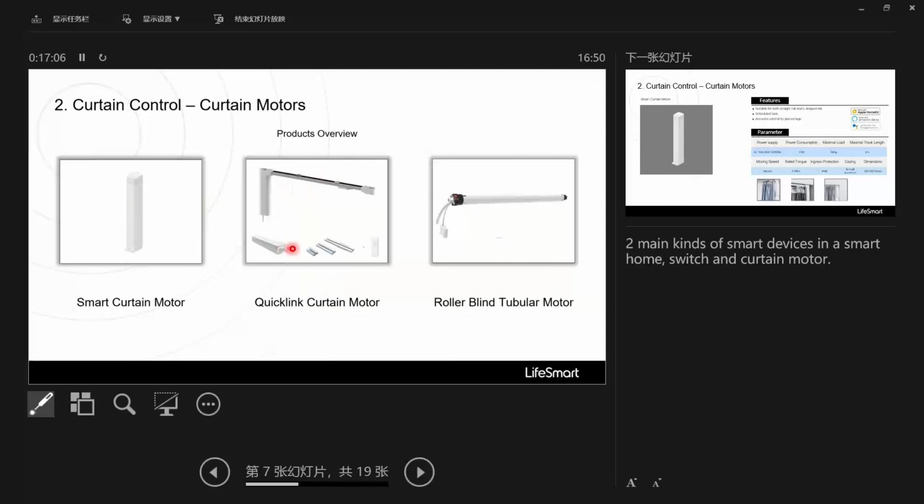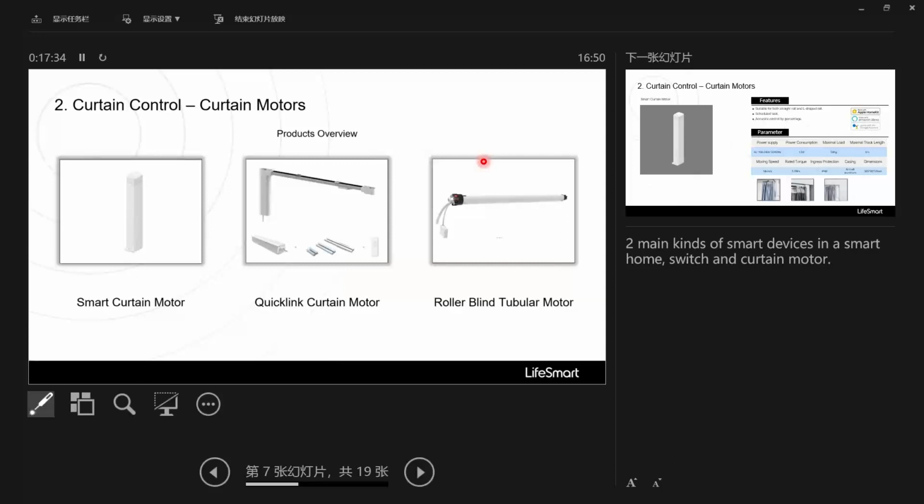These first two are suitable for left and right open curtains. And the third one is a roller blind tubular motor, which fits up and down open curtains. So let's introduce them one by one.